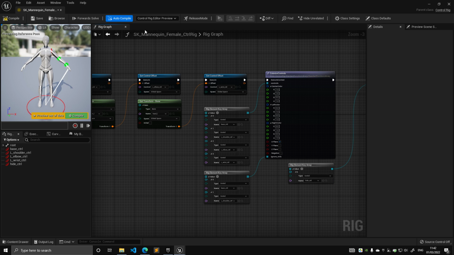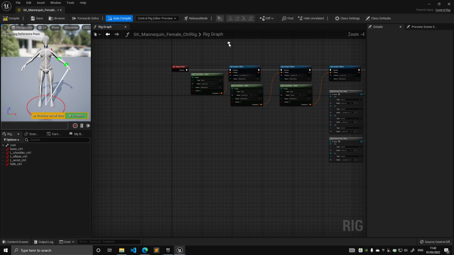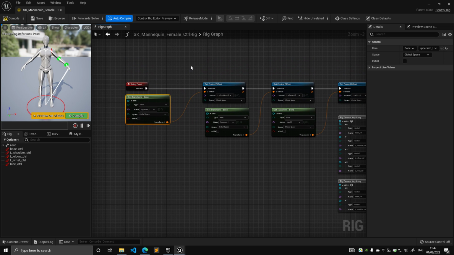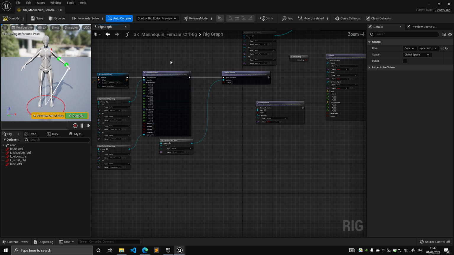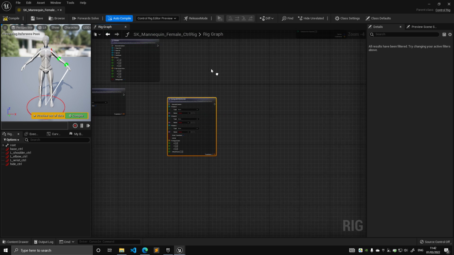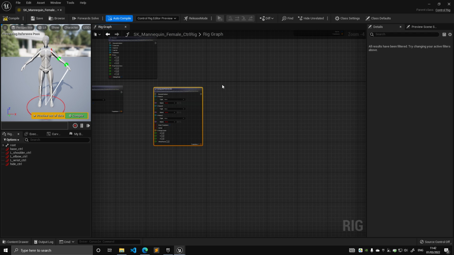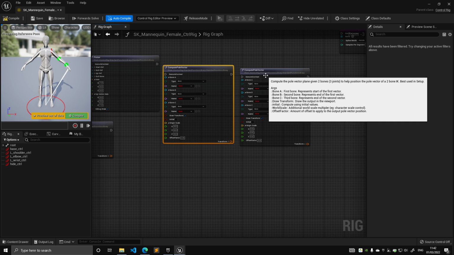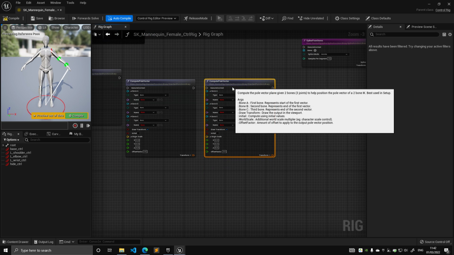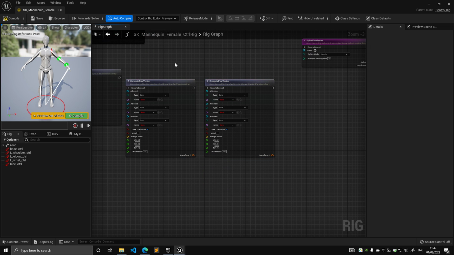Then the other thing I've noticed immediately, although I don't know if this is because of Control Rig or because of Unreal 5, is that Control W to duplicate a node doesn't work anymore. It is now in line with pretty much every other software: to duplicate a node is Control D. I found that really nice. It took a while for me to get used to it, because I was so used to Control W, but Control D makes sense to duplicate things. This is the other thing I wanted to talk about.